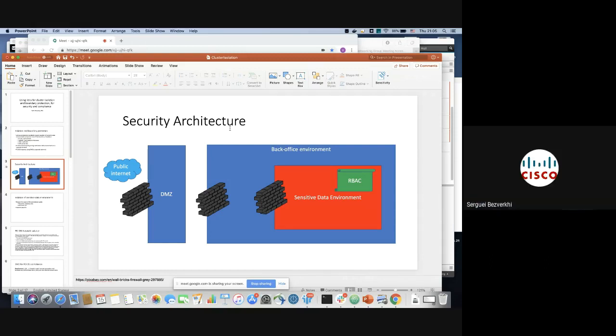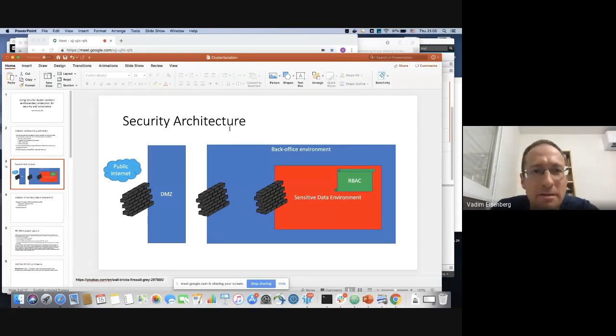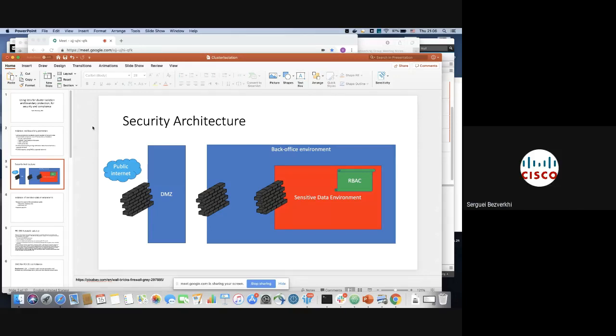Can I ask you a quick question? Sure. You're talking about the security architecture. Is it, in general, related to the IBM cloud? Or where do you have it, just to understand? Yeah, the claim is this is a general recommended security architecture for isolating sensitive data. This is what is recommended by the NIST standard and by the PCI DSS compliance standard and so on. Got it. Thank you.